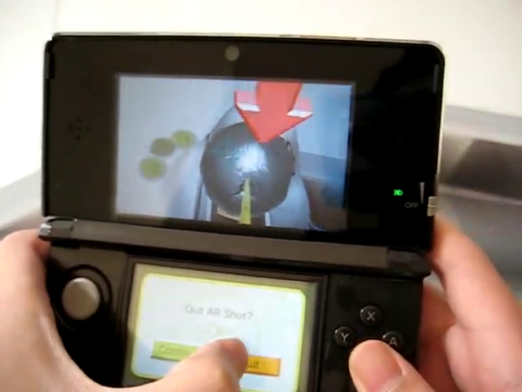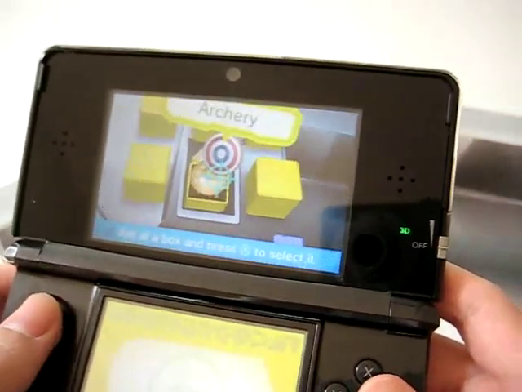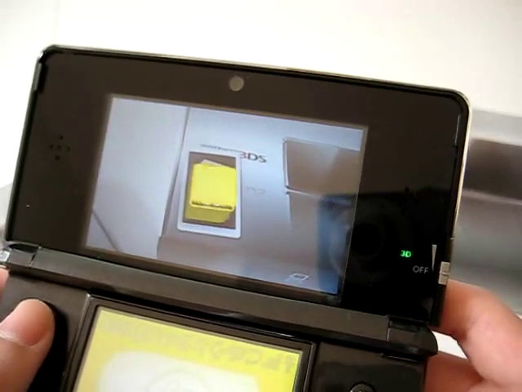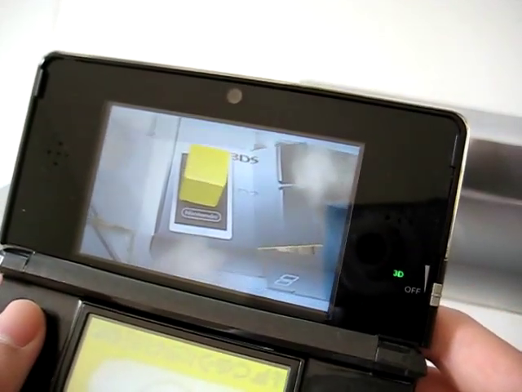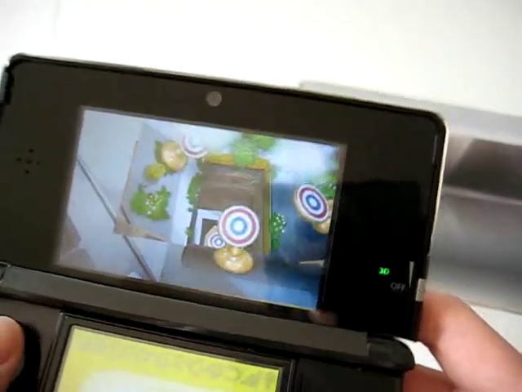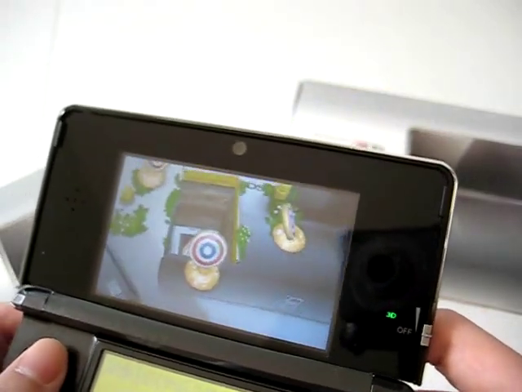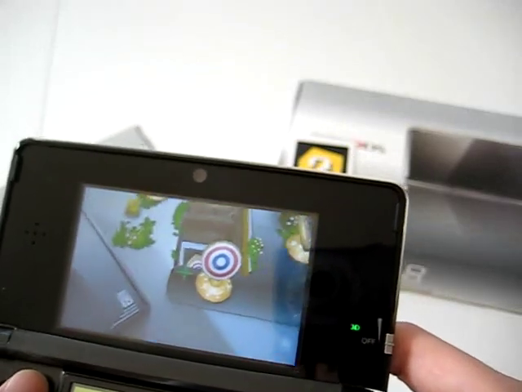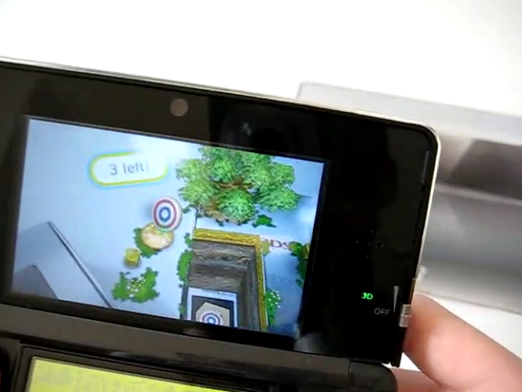I don't exactly have time to show you all the stages, and I probably don't want to ruin it for you guys. So we're moving on to the next game, archery. This one, again, is very simple in idea, but implemented very well. Basically, you want to shoot at the targets. Again, you get a tiny crosshair. It's not as visible as that last one, but you just aim and shoot.